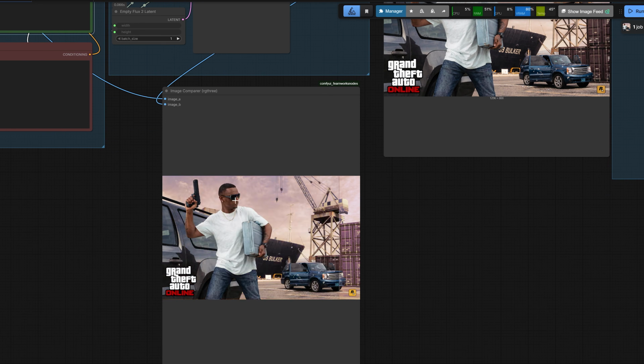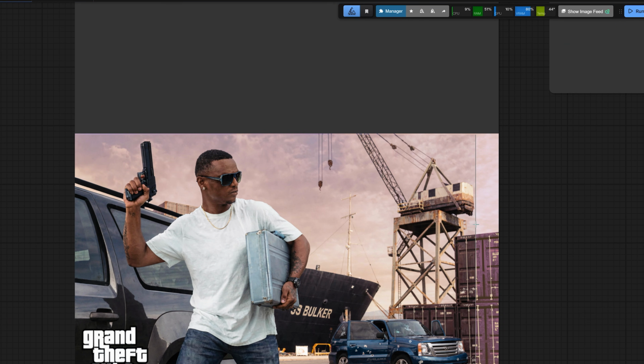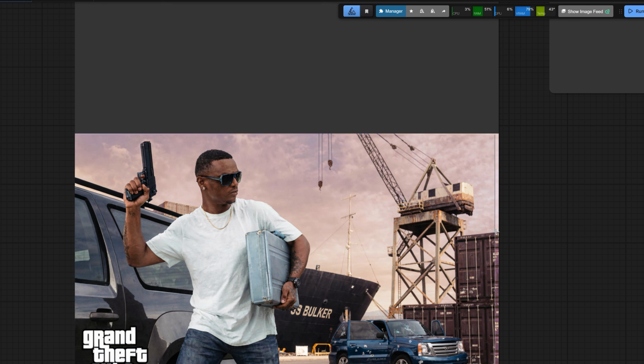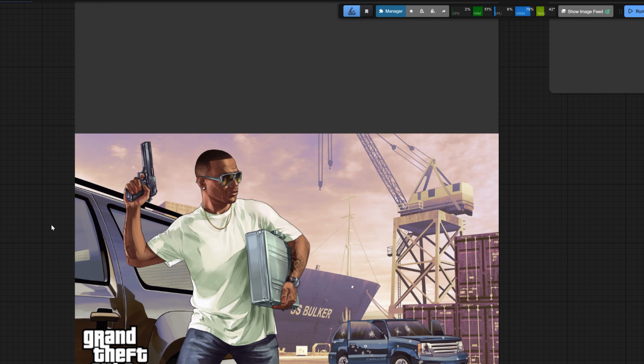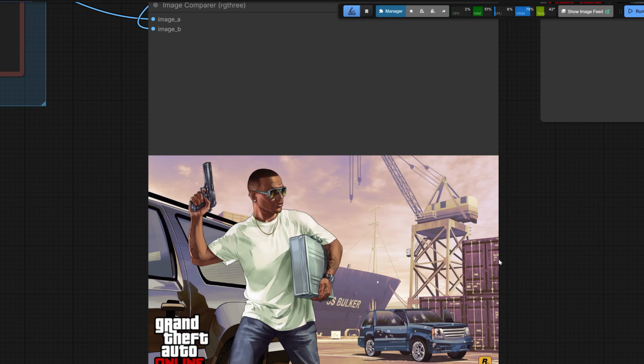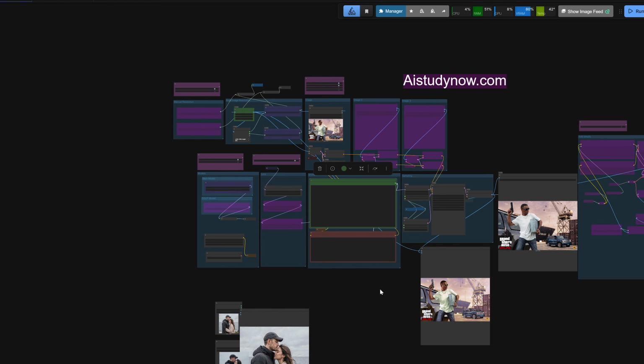You can see it has done this. The cell shading is completely gone. It turned a 2D drawing into a live action movie still, preserving the badass composition but upgrading the physical reality. By combining this enhanced detail LoRA with my updated workflow, you completely eliminate the plastic AI look and gain total control over your generations.